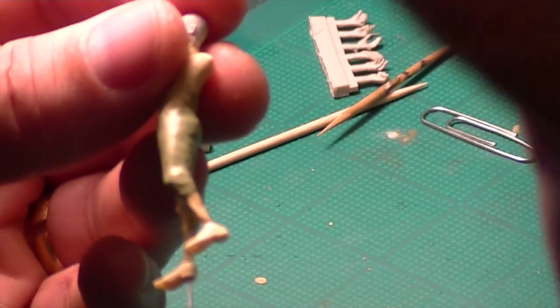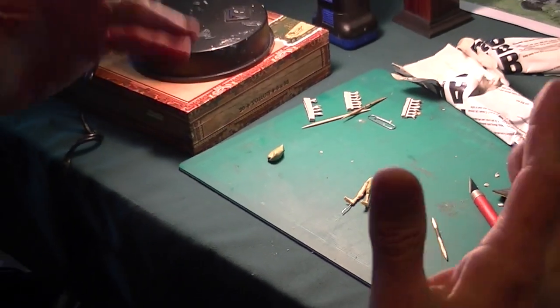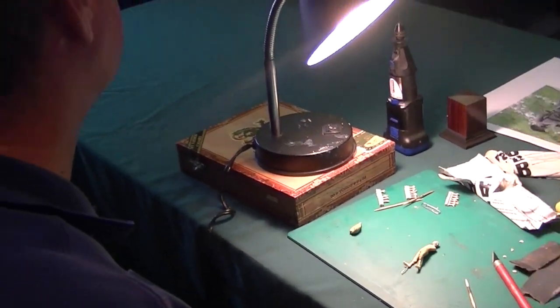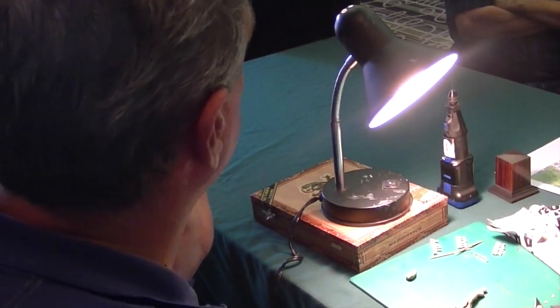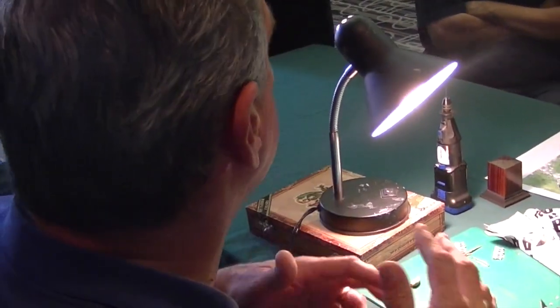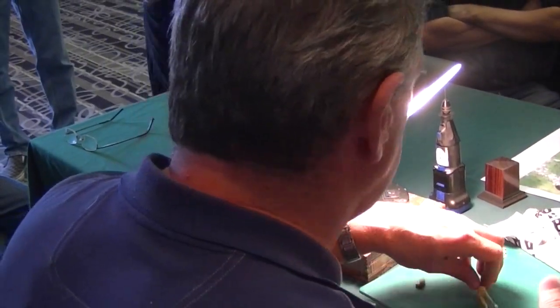So when you're sculpting, you're always thinking of layering on clothing from the inside out. The things that are going to be underneath you're doing first, and the things that are going to be outside, common sense. In this case, the trousers are going to be on, the coat's going to go over the top of it. So it stands to reason it makes a lot more sense to do the trousers first, coat last, and so on and so forth.